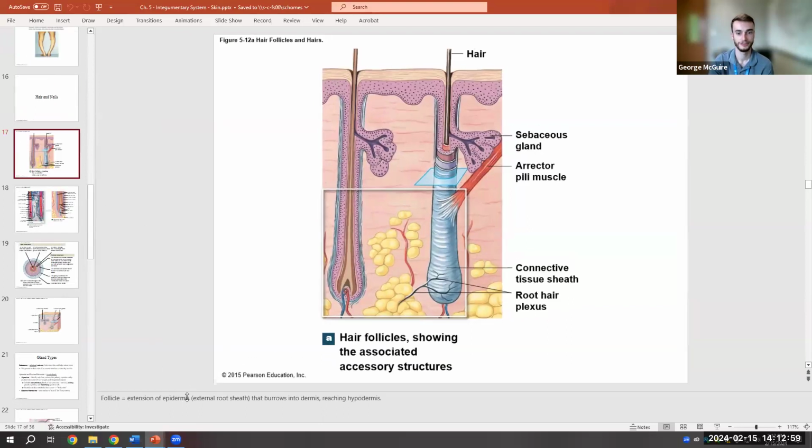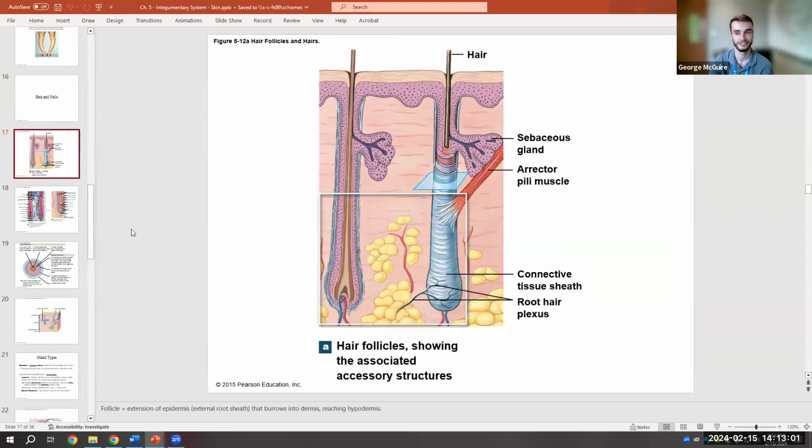So the conceptual understanding that I would be looking for here is that the follicle itself is basically an extension of our epithelium, the outermost layer of the skin. So it's extending, or invaginating, into the other layers of the dermis. Okay. And basically all of the stem cell structures that we saw for epithelia are just contained in these roots here.